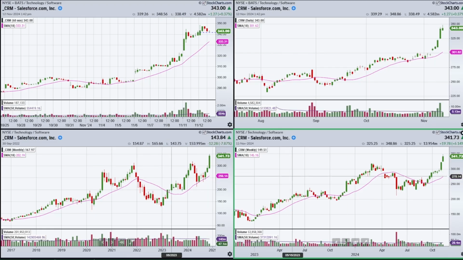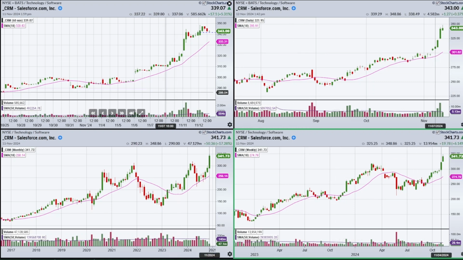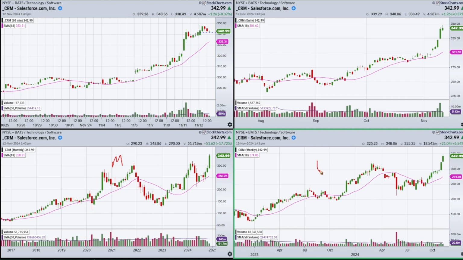Let's go ahead and get started with this lesson. Okay, I've got a few examples and I've really simplified my look. I've got my 4 time frames up. I've got the monthly in the bottom left, weekly bottom right, daily upper right, and then hourly in the upper left. And I do have the volume up, but I just have price and an 18 MA on each one of the time frames.